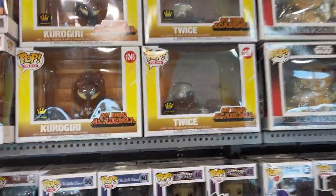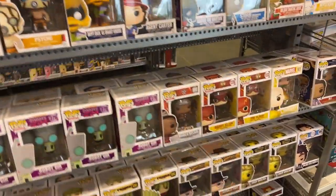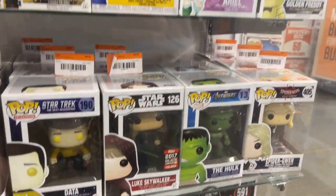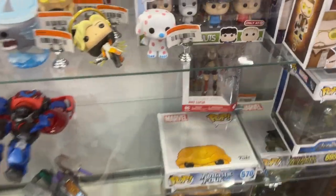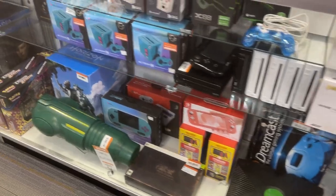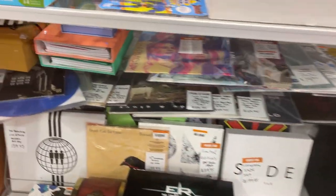I'm going to try to show you some, but there are so many Pops — there's some My Hero, some Jabba, got some different music and sports going on, Harry Potter, Batwoman, lots of Funkos. Check this out, they've got like a whole case of them here — Thanos, Captain America, zombies. Check out all of the different Funko Pops going on there, you can see they are deep with the Funko. Got a Harley Quinn there, little Wolverine, some loose Funkos, little Transformers. They've got all kinds of gaming stuff — ER, Dishonored — a lot of different things in there.